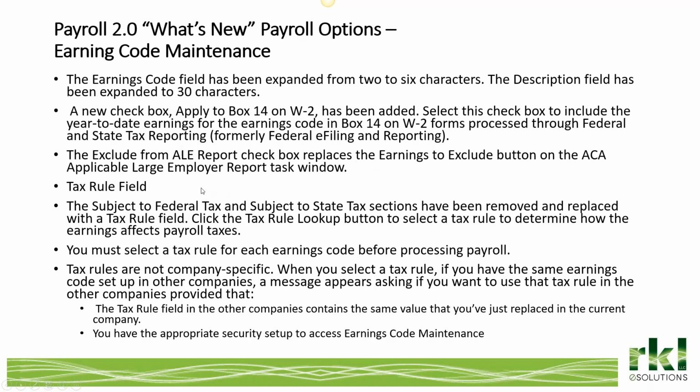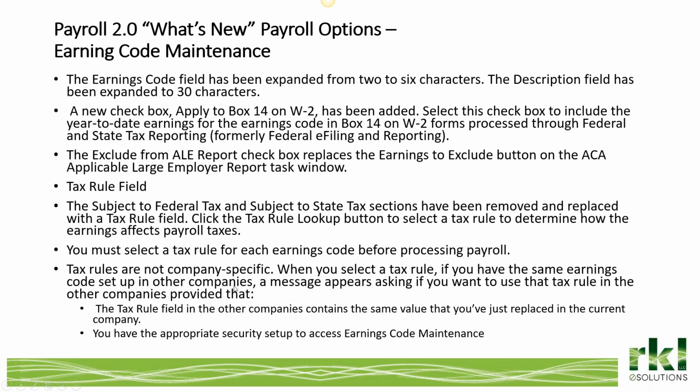There are tax rule fields that have to be applied. If the tax rule is not applied to the earning code, then when you go to do your payroll run, Sage does not know what tax rule to use and taxes will not be calculated. So we'll spend time figuring out why that happens and then go, oh, yep, we have to add in the tax rule. That actually is right there.